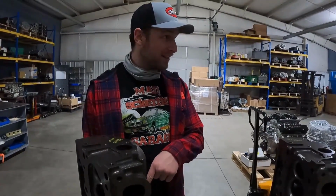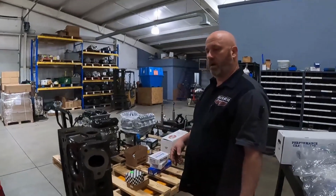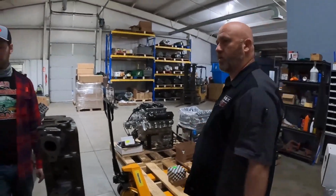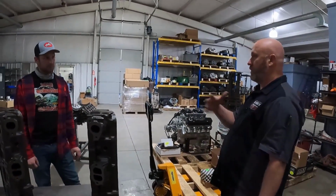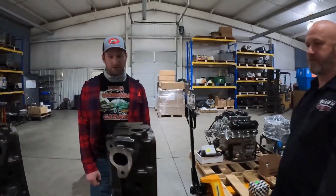These are the junk heads that I sent you? Correct. These are off of 2 junk engines. I cannot wait to put this together. The machines that we use, whenever we get the blocks or heads in, they can have old gunky grime, grease, and rust. Through that process, clean comes out looking like a brand new piece of cast iron. You would not know that I sent you 40-year-old heads that don't match.